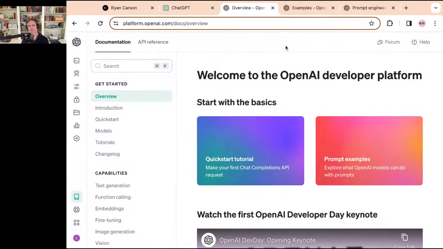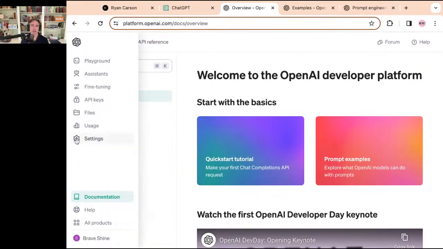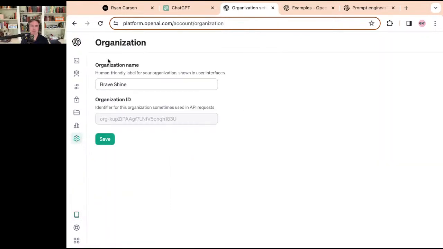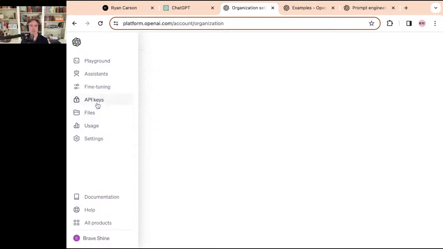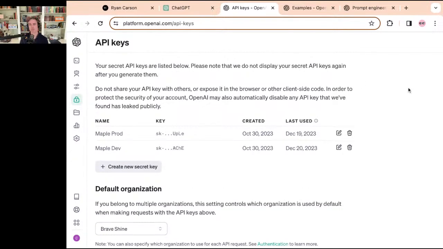You log into OpenAI, go into the backends, then settings and API keys. API keys are essentially your password to use OpenAI. Obviously, you can't see mine here because they're secret. Once somebody knows your API key, they can use your account, so you don't want that to happen.